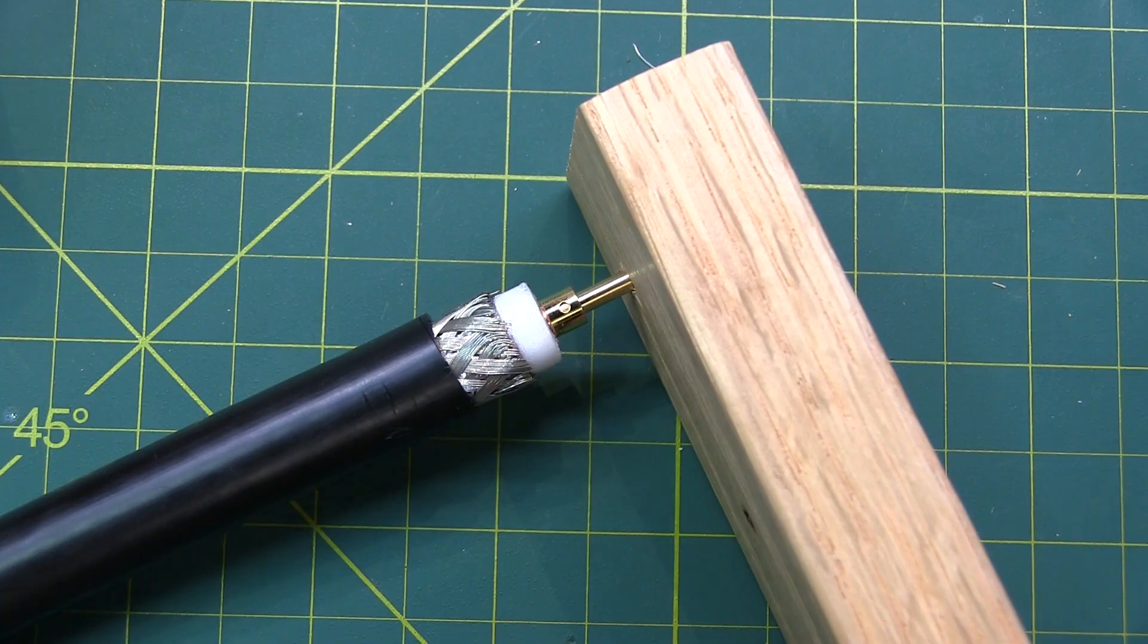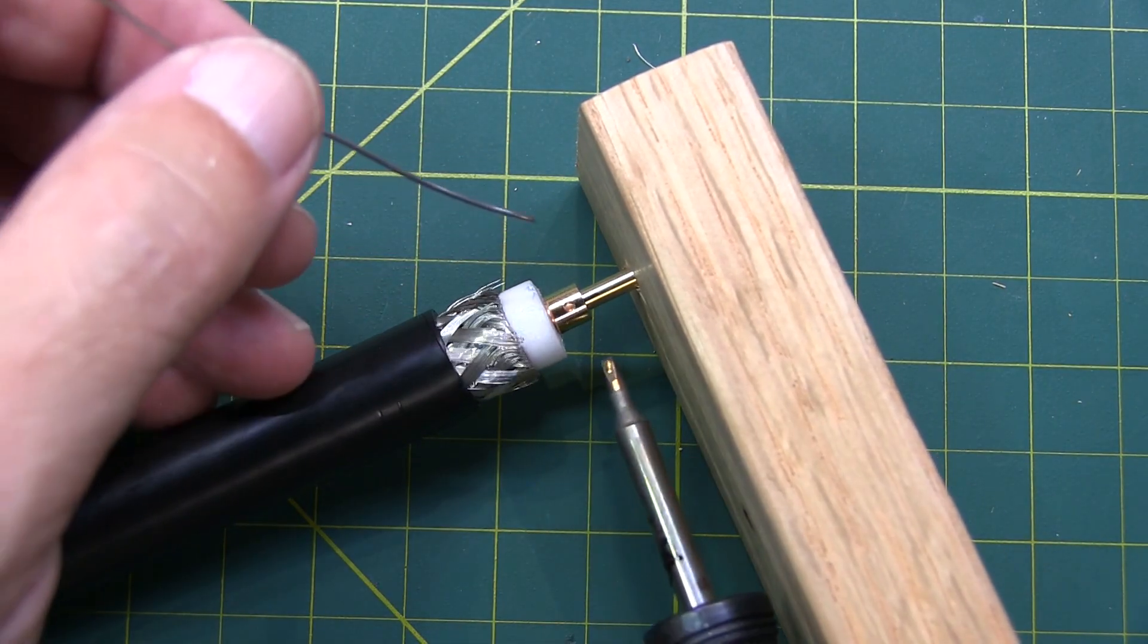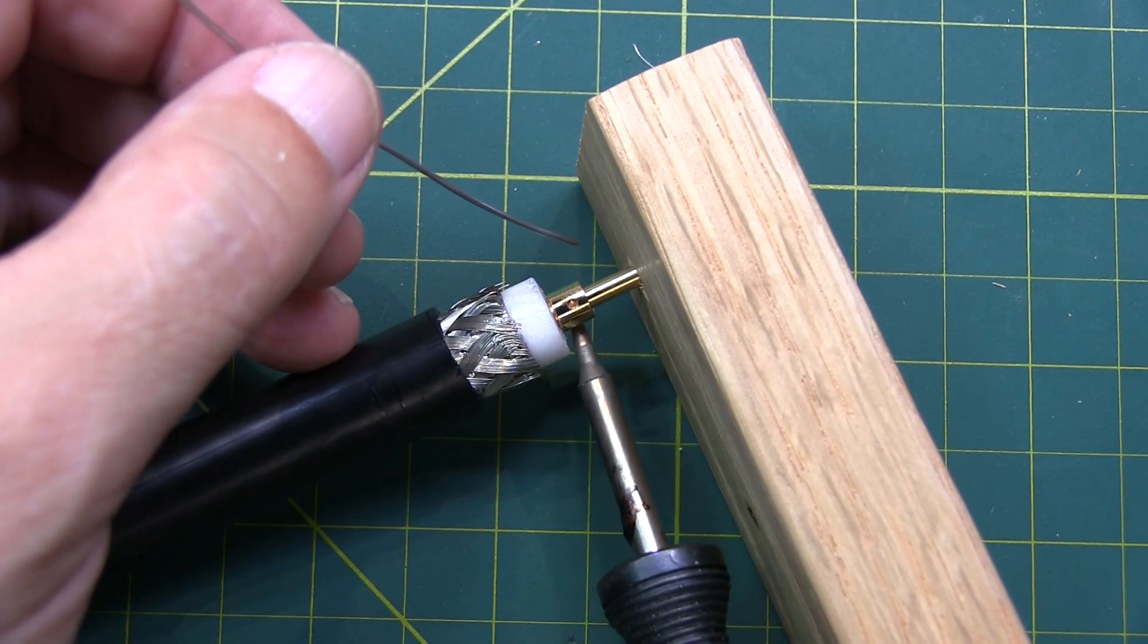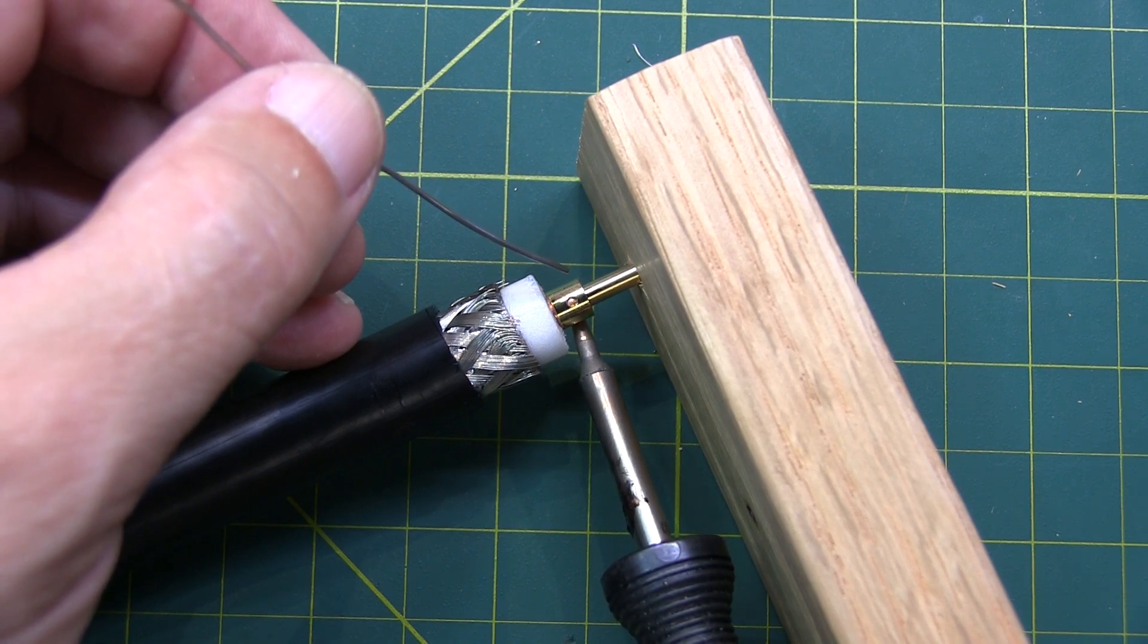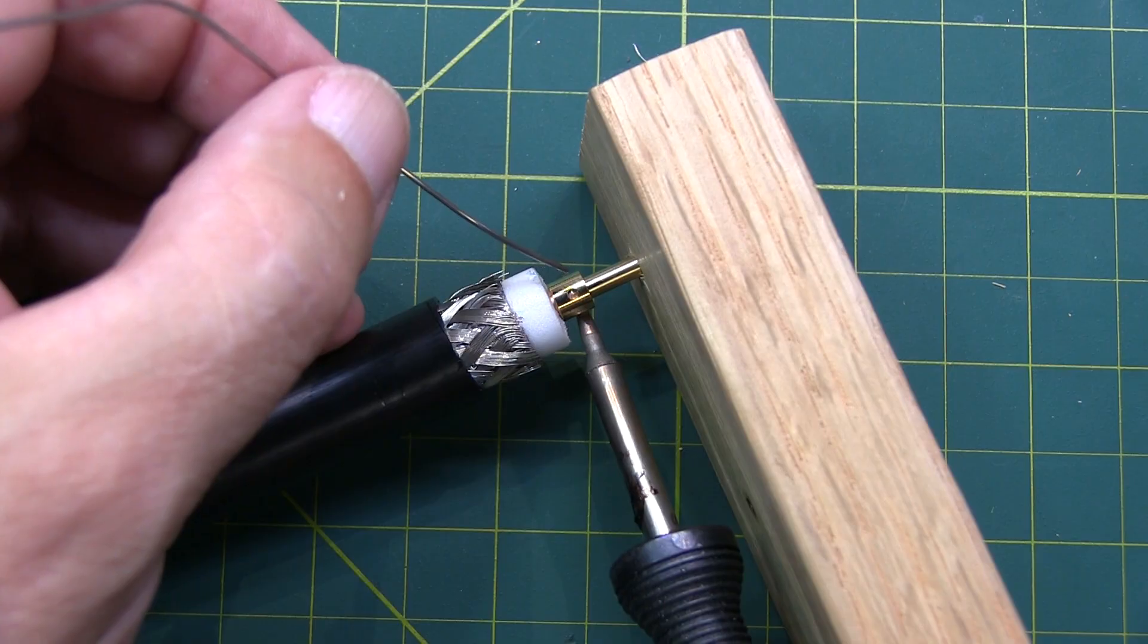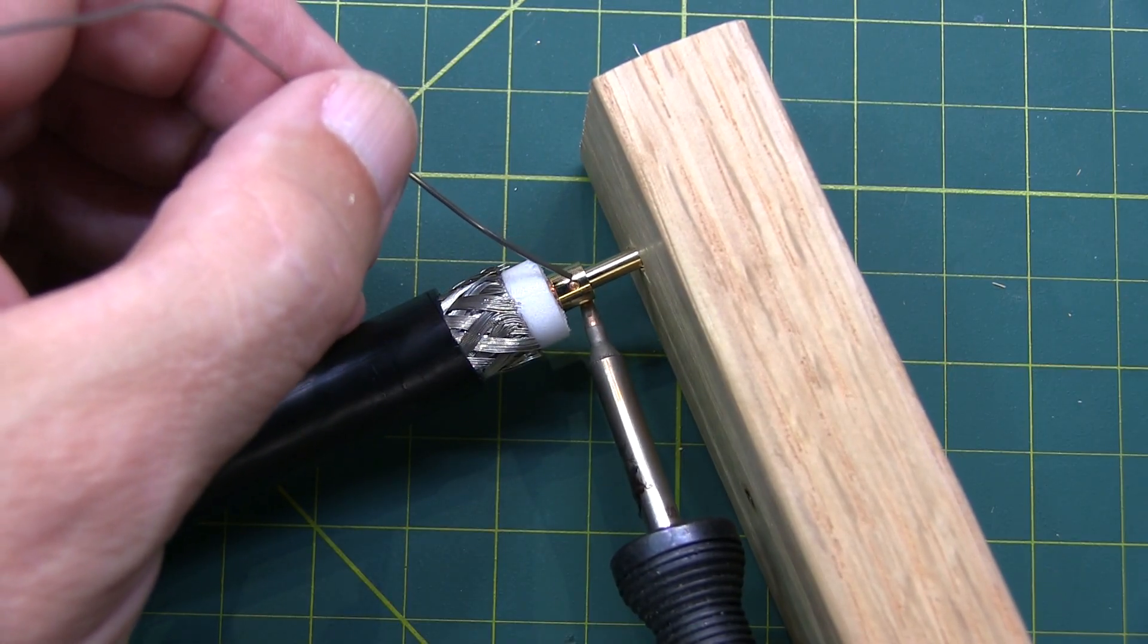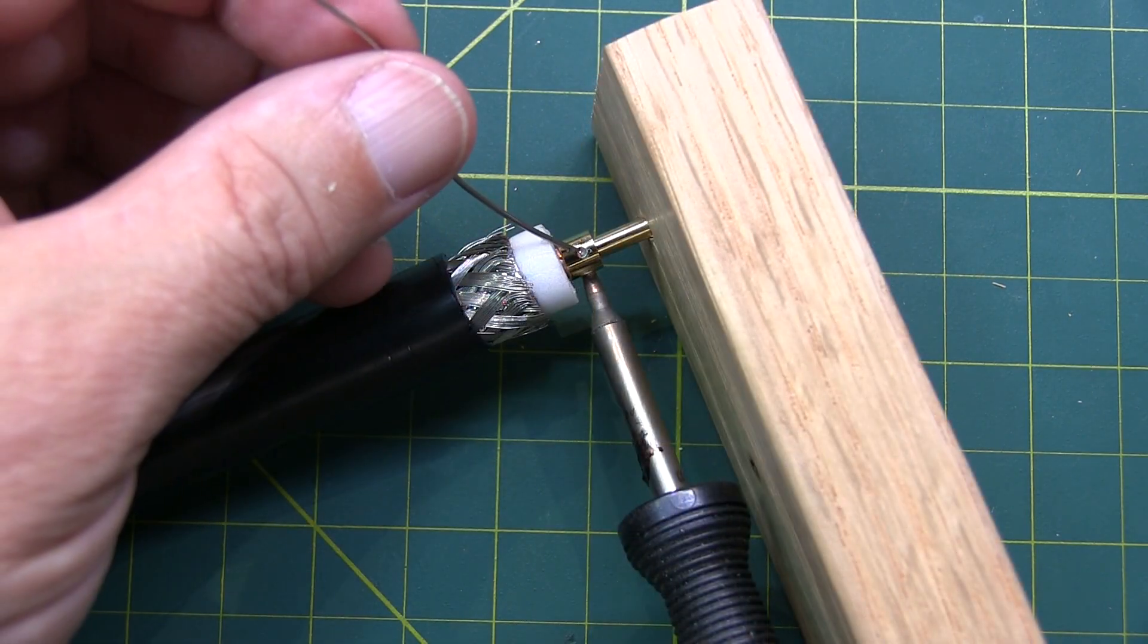With a little bit of flux applied to the inside of the solder cup, we apply heat to the bottom of the cup and then allow that heat to penetrate in and heat up both the center conductor and the center pin to the point where the solder will melt through the small inspection hole. It will just take a very small amount of solder to solder this, so there's not much of a gap to fill up. And there it goes.